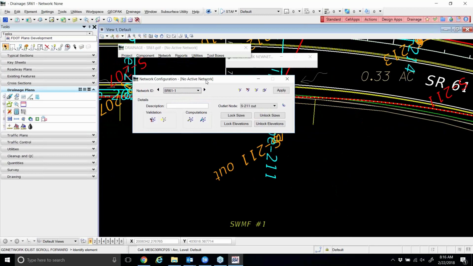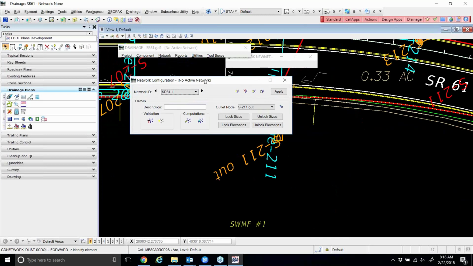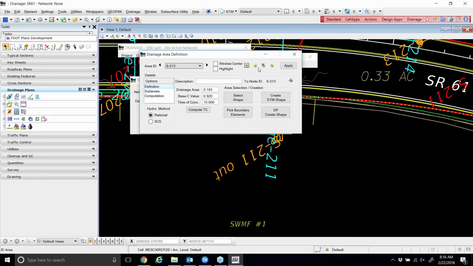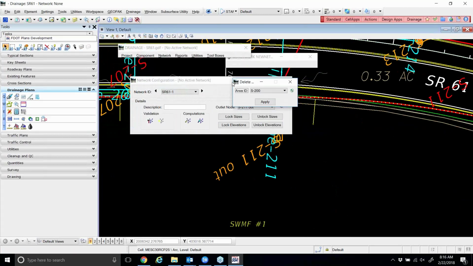And then before I forget, I did want to take a quick look at the delete tools with the nodes and the links and the areas, just to kind of give you a warning. So we don't want to actually delete anything. I just want to show you this. But if I went to component area and I'm working inside of the area dialog box here, and I decide I want to delete S213, when I click this little delete area button, it does not go out to the area that you're looking at that moment. It jumps to the first one that's in the database.